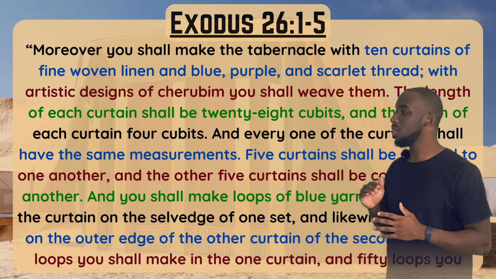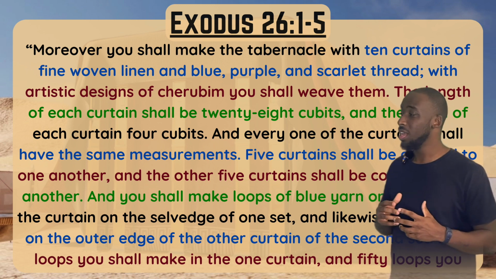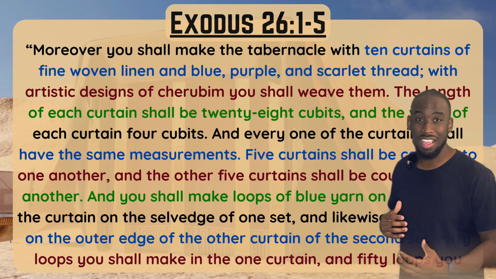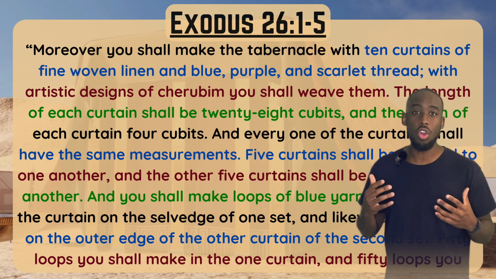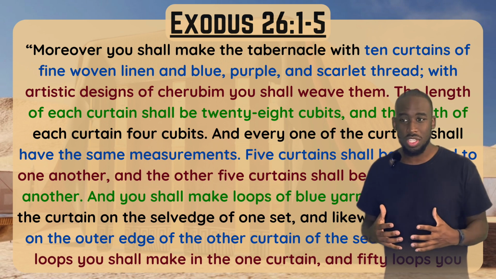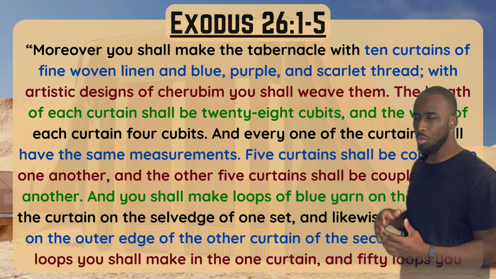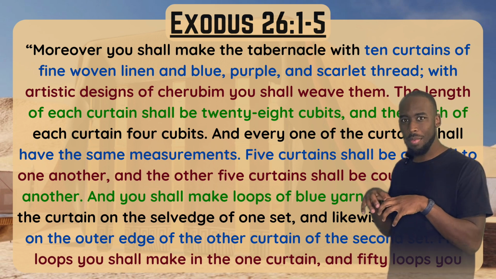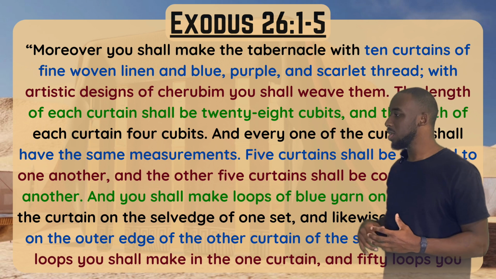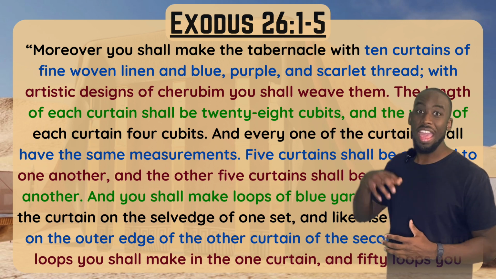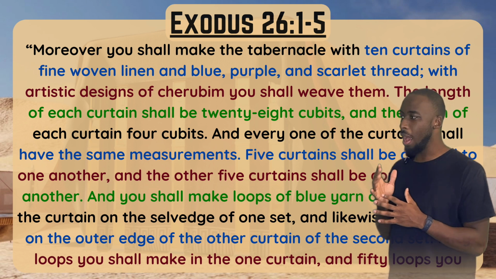So we see here that there are going to be artistic designs of cherubim. Cherubim, that's interesting. Artistic designs of cherubim, which shows us that in the heavenly realm, as you know, if you read scripture, the Father of the mercy seat, he's always in between these cherubim. They're almost like his bodyguards. So it's really cool that he's incorporating that in his tabernacle, the one on earth, because as above, so below, right? What's in heaven shall be done on earth as it is in heaven, right? So I think that's super, super cool. And I love how many curtains there are.